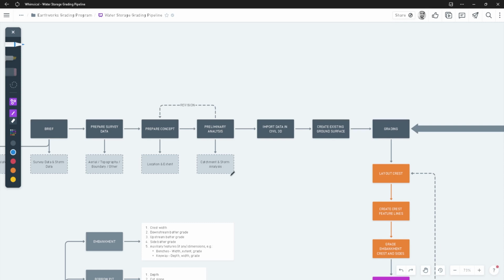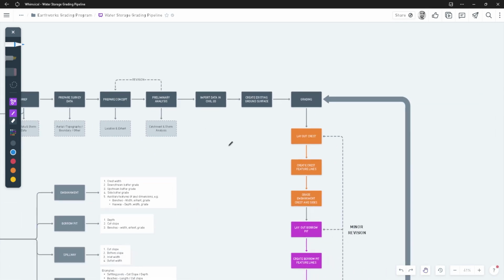And if it's not possible, then unfortunately the project has to be scrapped, because if we cannot find the location, or we cannot make a compromise on the extent, or both, in order to make the dam work relative to its catchment and storm context, then there's nothing more that can be done.